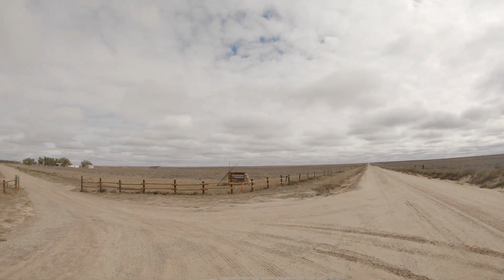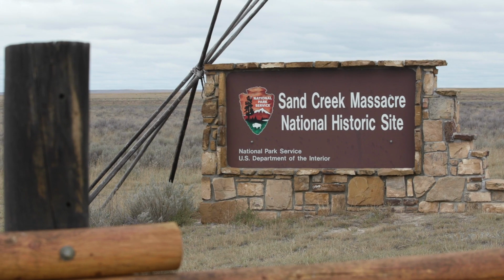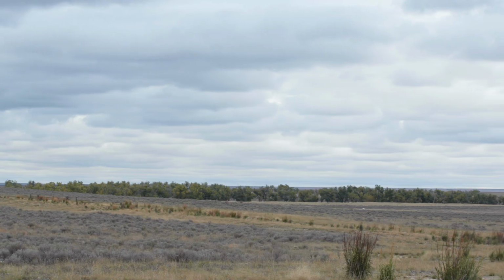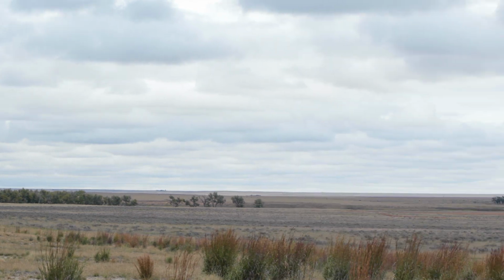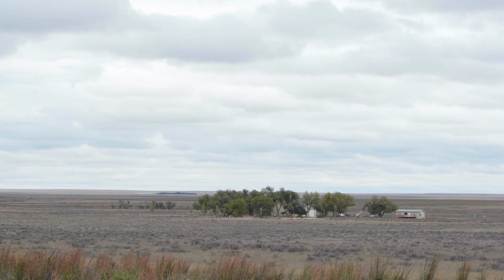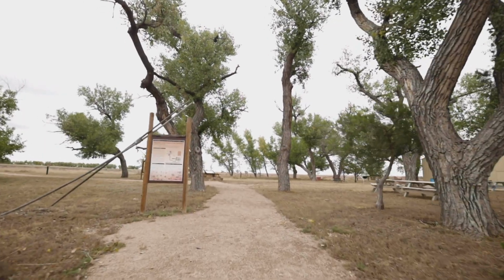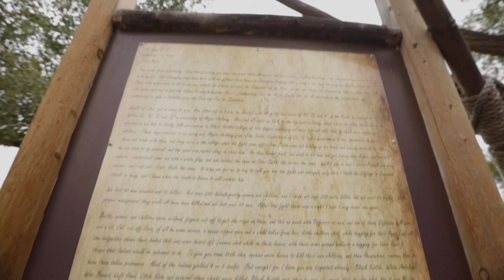I learned about a tragic event that changed the Great Plains forever. The Sand Creek Massacre is not one of the happy, feel-good stories in American history. But those darker parts are sometimes just as important. If you acknowledge those things that have happened in the past, you can learn from them. You start off here with two letters written by two men who refused to fire during the massacre. What a terrible thing to experience.